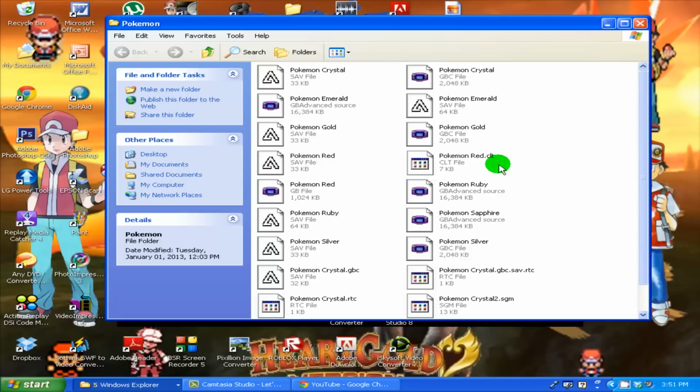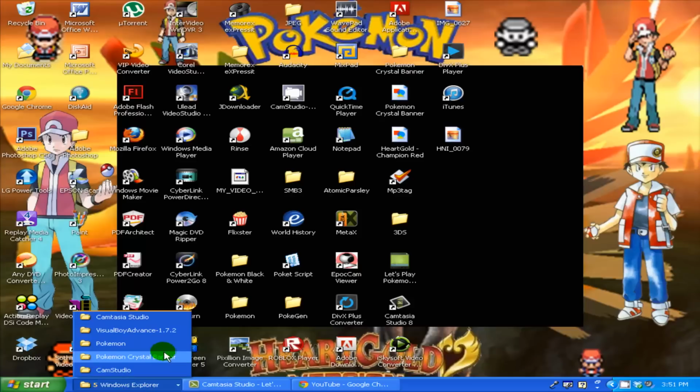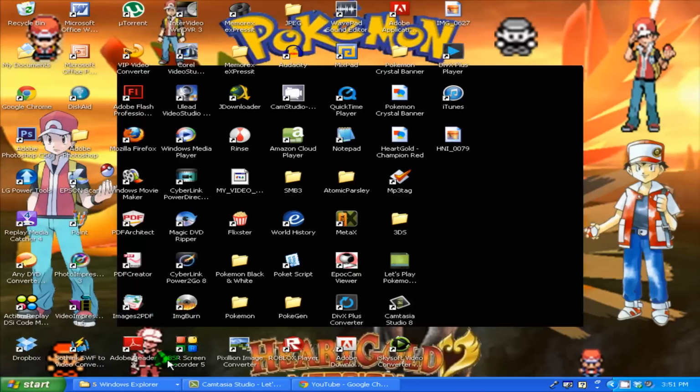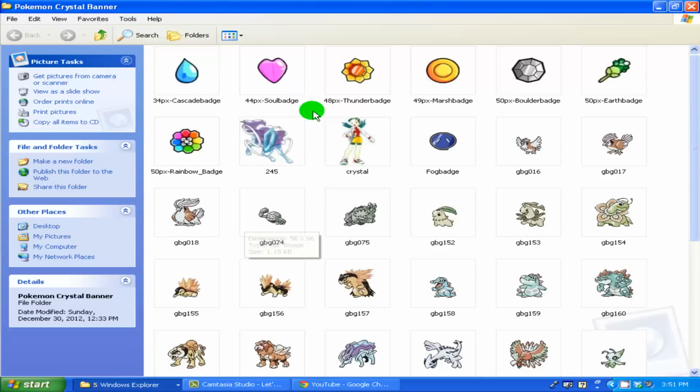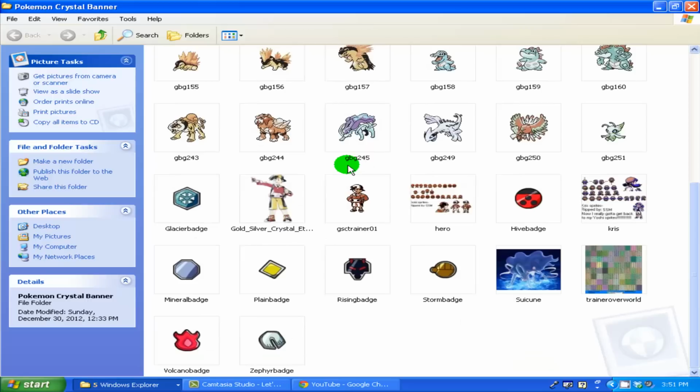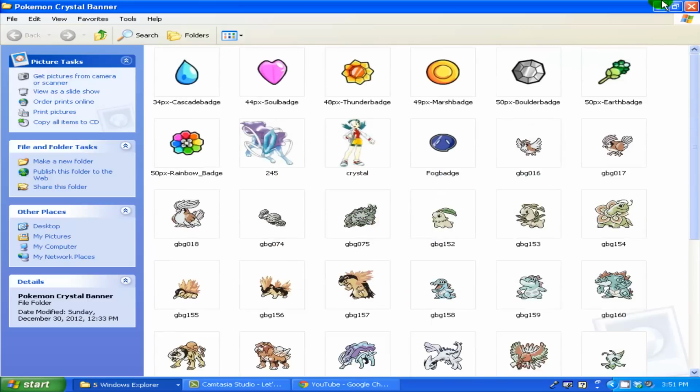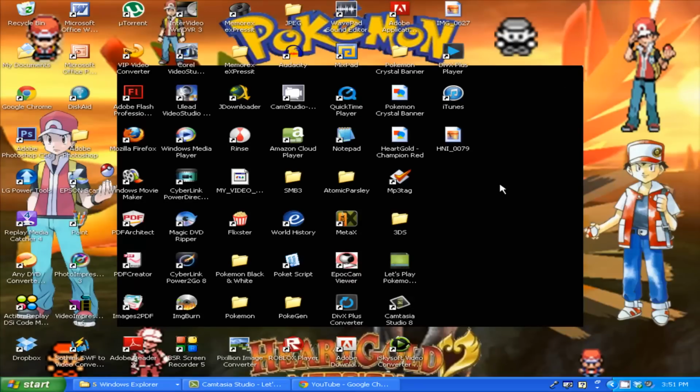And that's basically it. But for my banner that you see on all my videos for our Let's Play, I have all the badges, Pokemon in their evolved form, and yeah. And this is my background as a banner I was going to use for my battle of Champion Red in the DS version Pokemon Heart Gold, but it crashed, so I didn't do it.